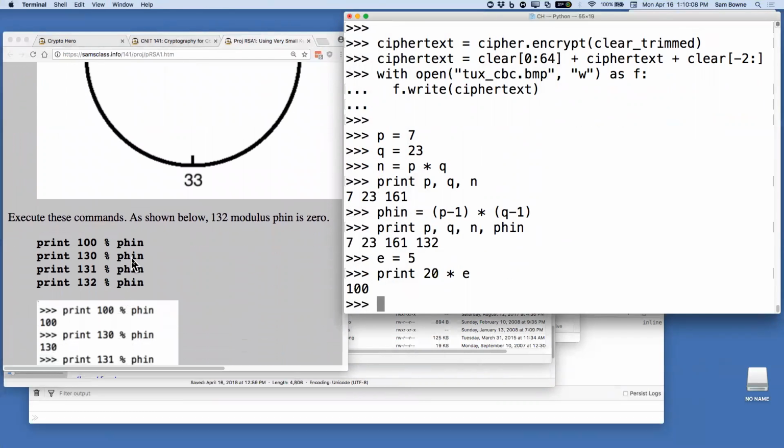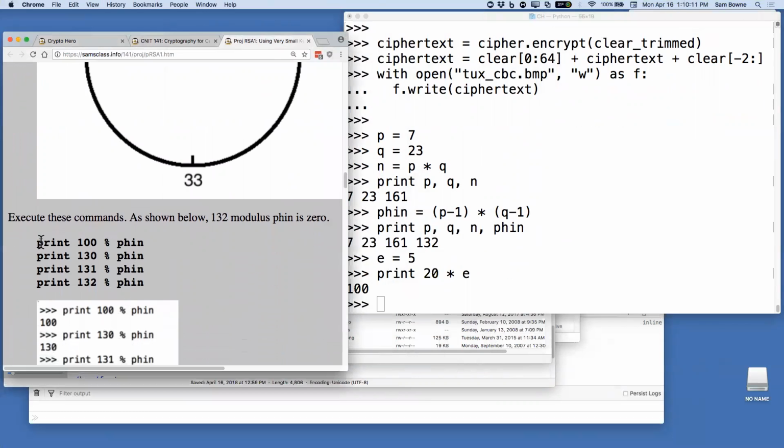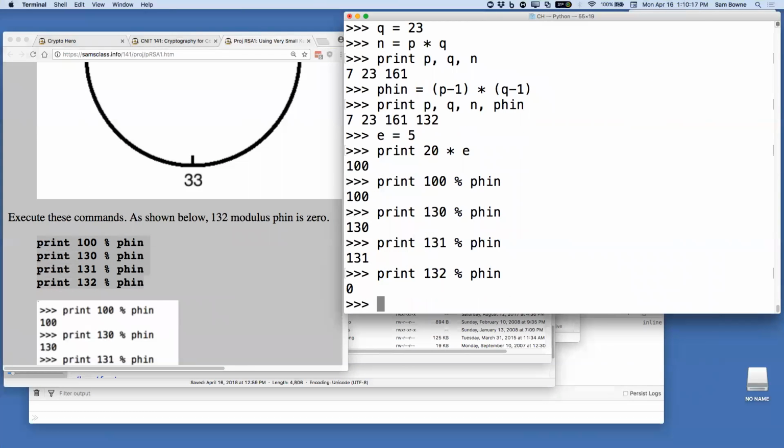To do that, you use the percent operator. We can calculate some values just to see it. Here's a few. So here 100 mod phi is 100, 130 is here, 131 is here, and 132 is 0, because I'm modulus 132, which means 132 is equal to 0 in this modular arithmetic.